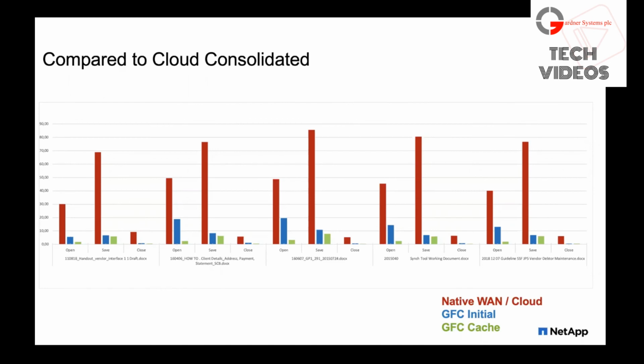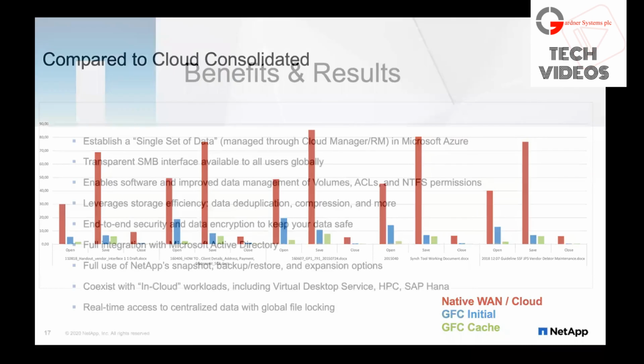The initial read benefits from actual compression, data reduction, and streaming of the SMB protocol, eliminating SMB chattiness. And then subsequently, when it comes to saving, we're only sending the deltas across. So we don't send the whole file or the compressed version of the file. No, we're only looking for the delta blocks to move over the wide area network. And that's how we get to these numbers. So if you want to get to a close, a local type of experience, but with the consistency of a centralized and global model, this is what you can expect from Global File Cache.